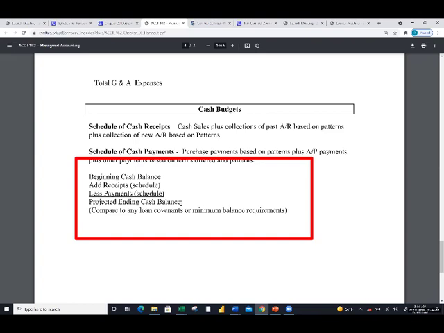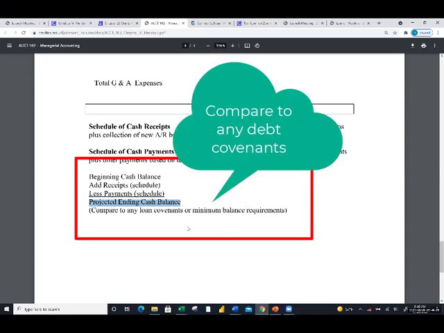So you start off with whatever your beginning cash balance is. You add in the receipts and you take out the payments. Thinking of your own personal account, if I were to ask you how much cash you're going to have at the end of the month, you'd take your starting balance, add in the receipts, which for most of us would be some kind of a paycheck, and take out all the payments that you normally make, and you'd have your projected ending cash balance.